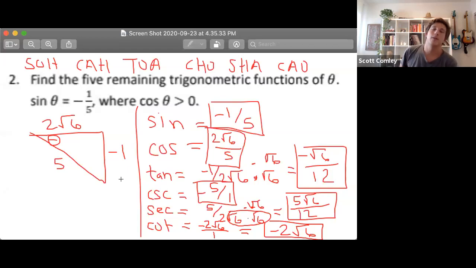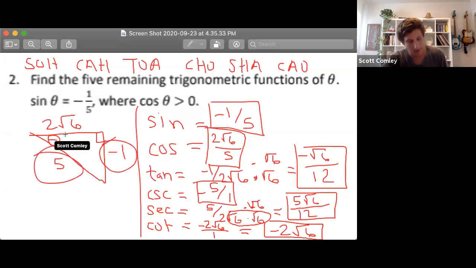Rewatch the video to make sure that you understand that it's asking the 5 remaining trig functions, meaning all 6. We've got sine, cosine, tangent, cosecant, secant, and cotangent. And 1, 2, 3, 4, 5, 6. It's all of them. Kind of a recap. If they tell us sine, that means they're telling us opposite over hypotenuse. So I just make a right triangle. Oops, gotta add it in there. Opposite's right here, hypotenuse is right here.